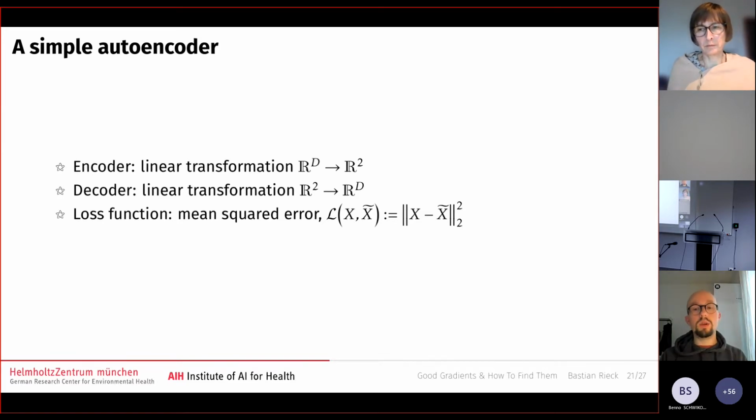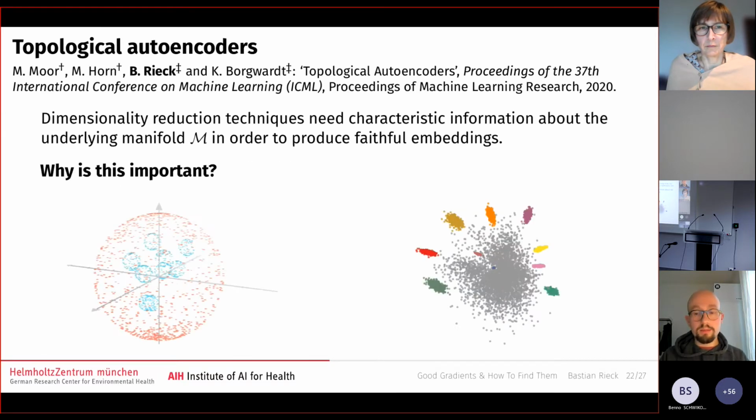So the loss really just measures how well your reconstruction matches the original data, and encoder and decoder can be anything you want, but for instance, linear transformations are pretty good, or convolutional transformations could also be employed.